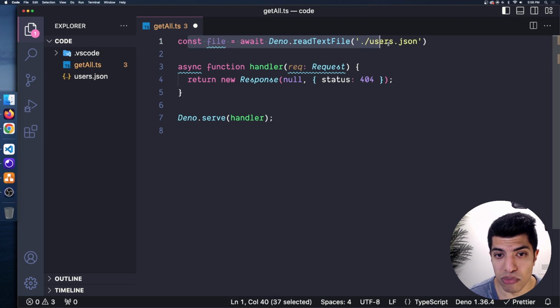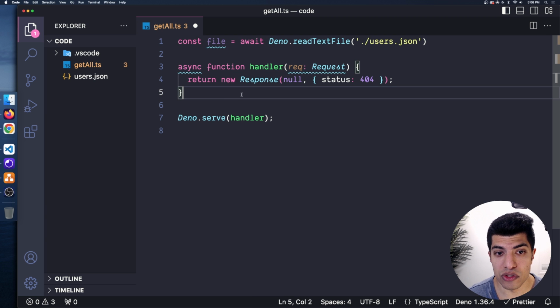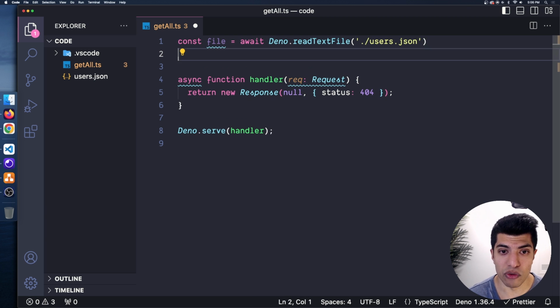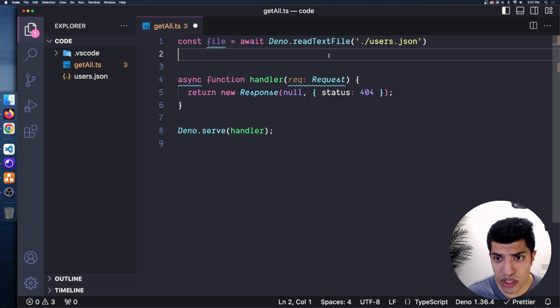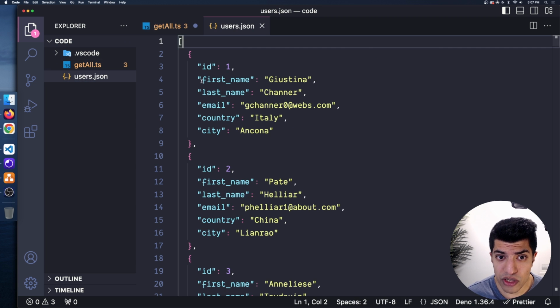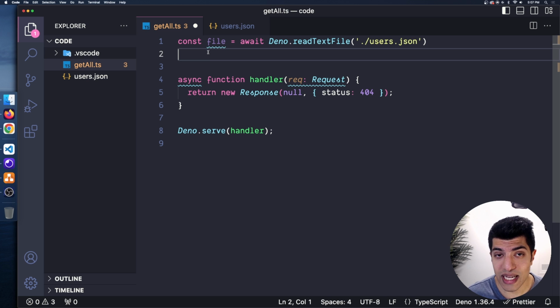So this is going to actually block and then this is going to run after. So we have to be a bit careful with how we do this, as we saw in the JavaScript series as well. Now, that's going to give us our file. So we should be able to have a string, and that's going to be all this string content from here as a large string, but we want that as a JSON.